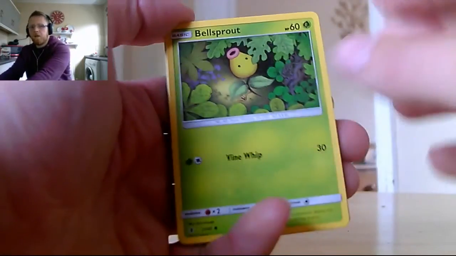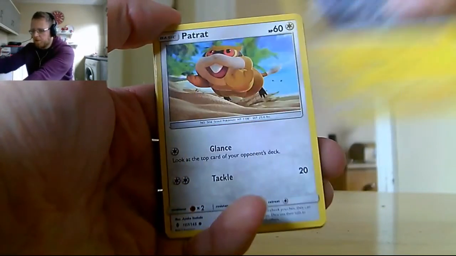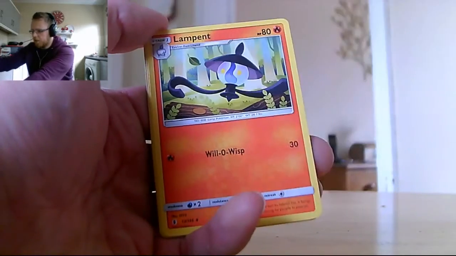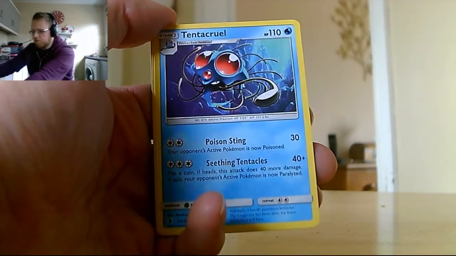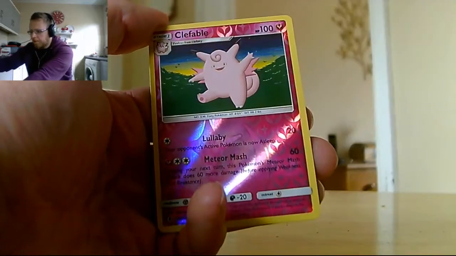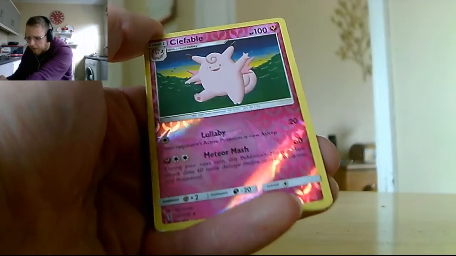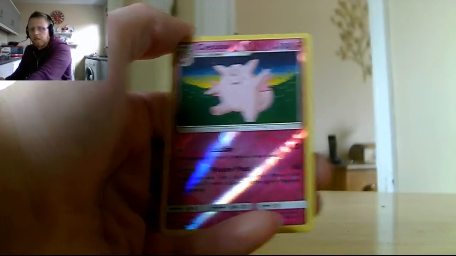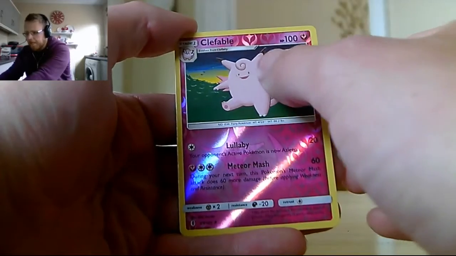Okay, next pack we have got Bellsprout, Gligar, Alolan Geodude, Patrat, Litwick, a Grass Energy, a Lampent to go with the Litwick, a Tentacruel, a Max Potion, a reverse foil Clefable, which is nice because we didn't see Clefable. It's a rare. No, it's not. It's an uncommon. Hard to see. But we didn't see Clefable the entire part 1, so it's a pretty rare card in that sense.